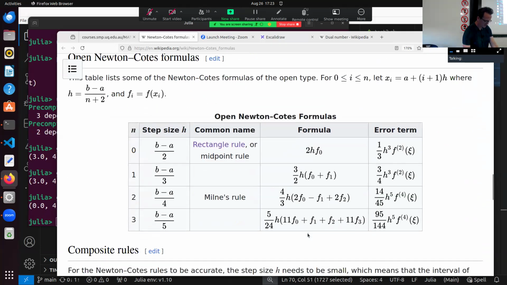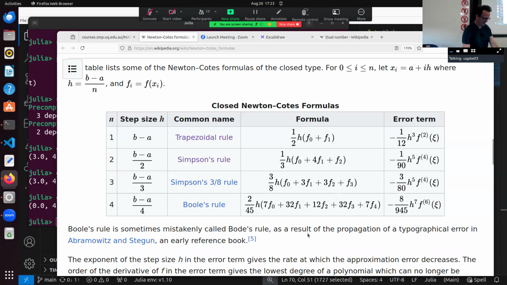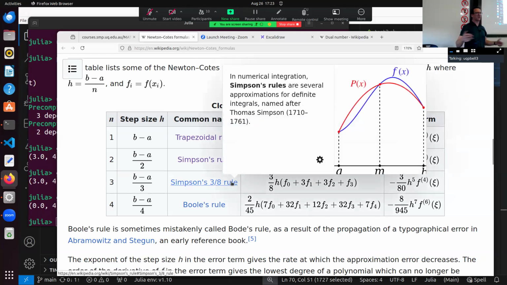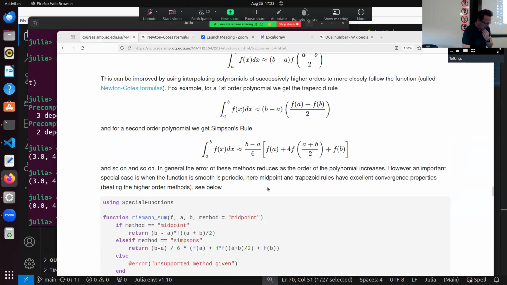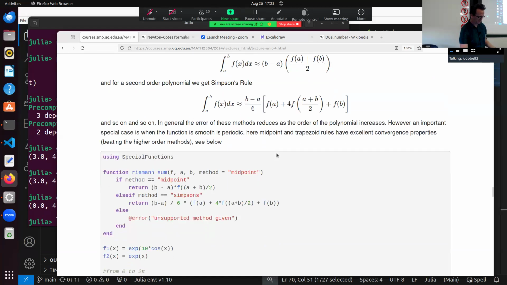You could even imagine coming up with your own higher order method if you wanted to. There are books full of this stuff because that's what people used to do in the old days. You could imagine, I'm going to do a 128th order polynomial and see what the answer is. Cool. Yeah. The form you get if you propagate that through is something like this.